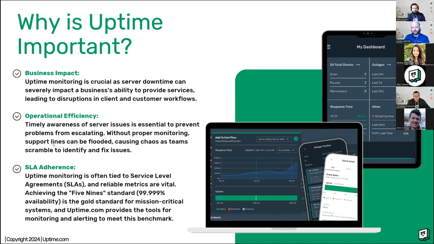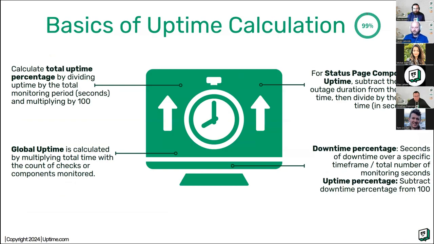I did want to briefly mention the five nines, which is the industry gold standard in uptime monitoring, really. So it's an uptime or availability of 99.999%, which is as good as you can realistically get. So we take that into account, and we really try to provide, as I mentioned, the tools and the monitoring services to help you achieve that if possible. Okay, we can move on to the next slide.